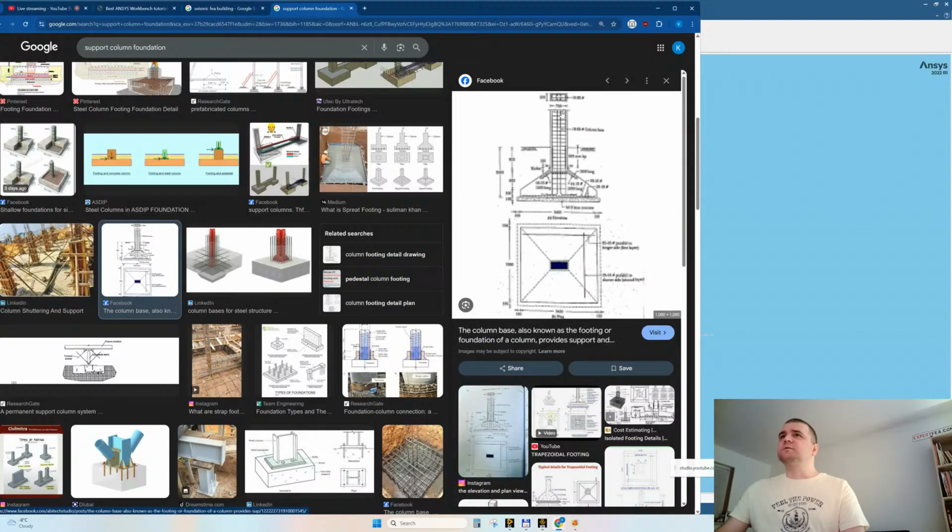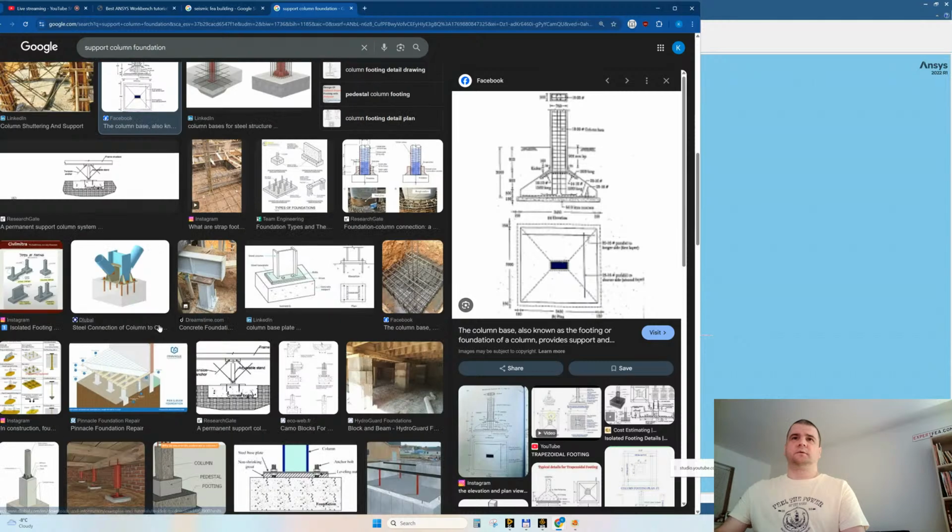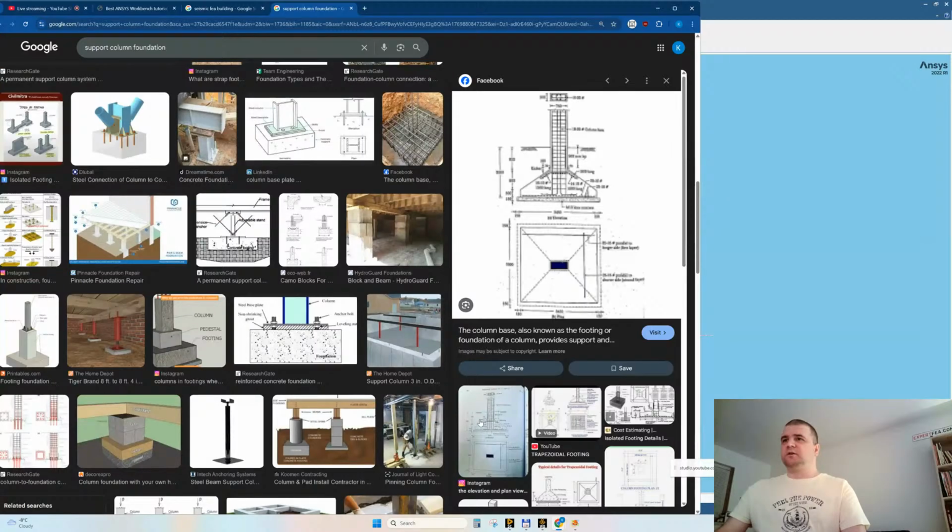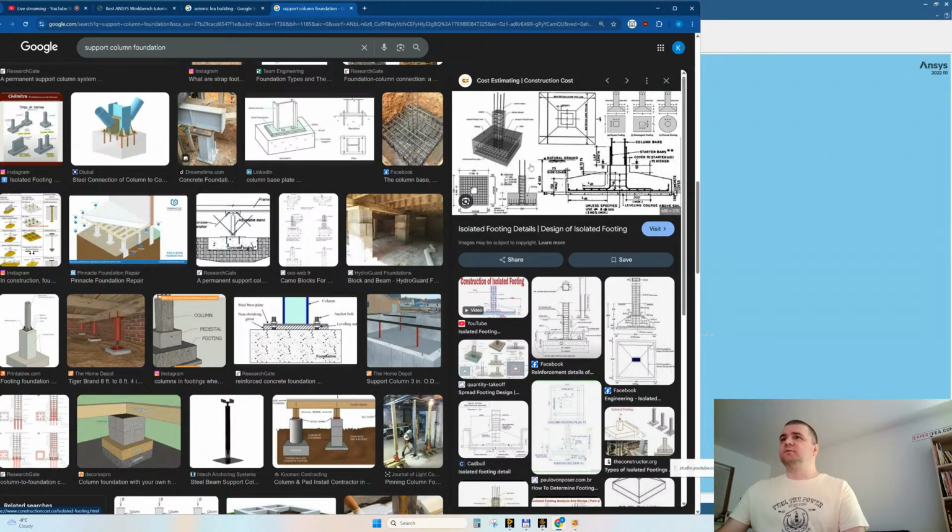For example, this one is smaller. We will assign thinner, slender columns because we want to obtain as much money as possible from the new owners. Let's cheat them.